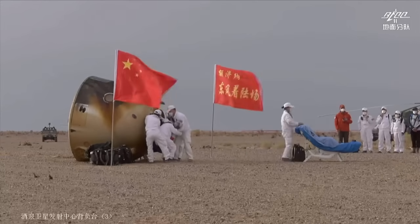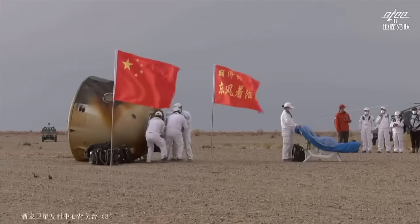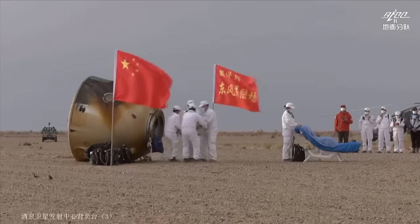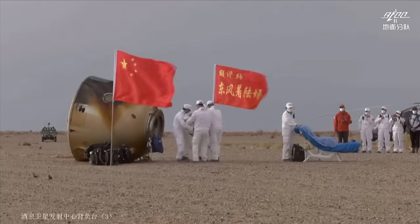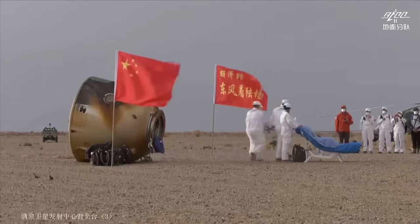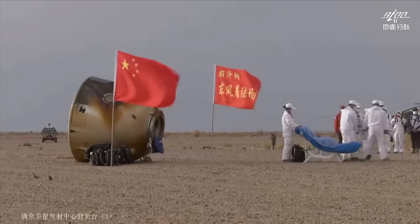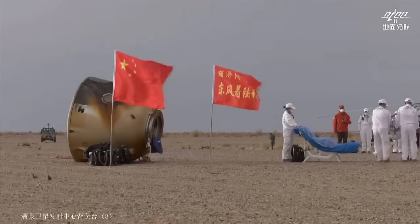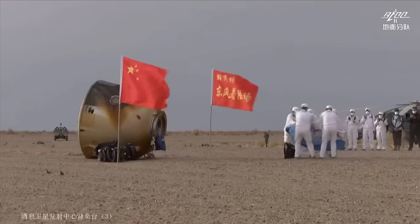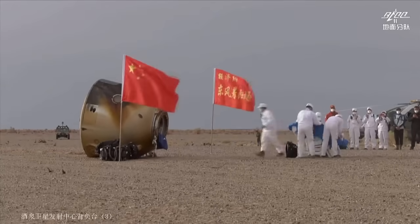to save the whole mission. So we're seeing the third astronaut from the Shenzhou 15 crew, Zhang Lu, being carried out now. That's his number, 03. Zhang Lu is also a previous pilot of the Air Force. He's very young. He's only in his 40s, isn't he? Is he the youngest of all these missions? I believe he was born in 1976, something, yeah, maybe.